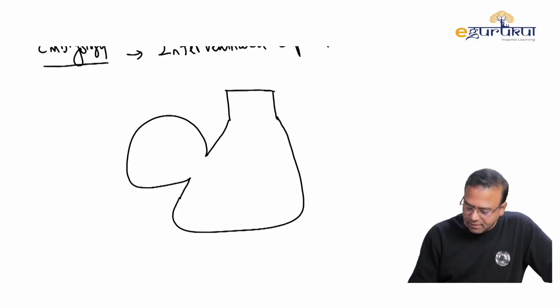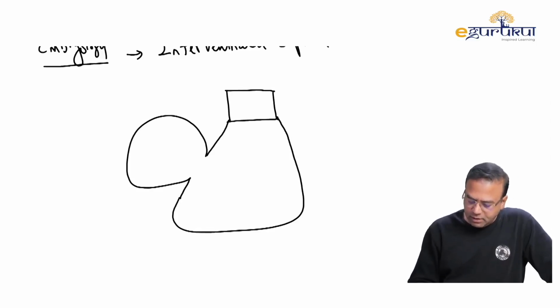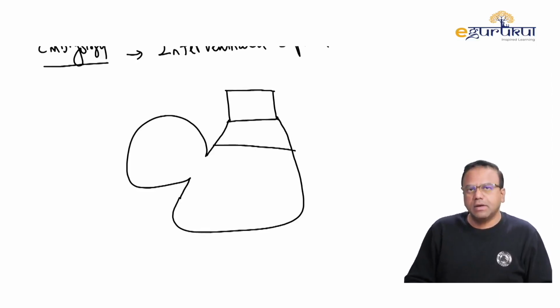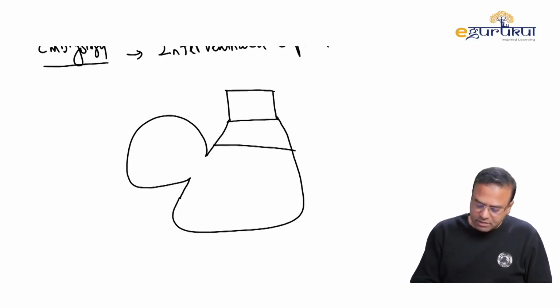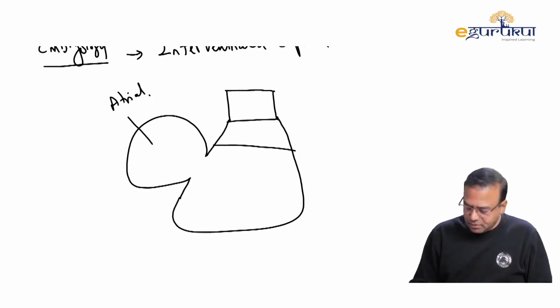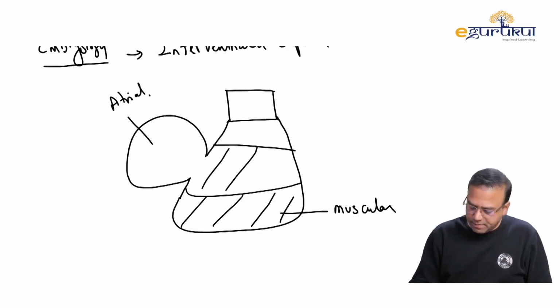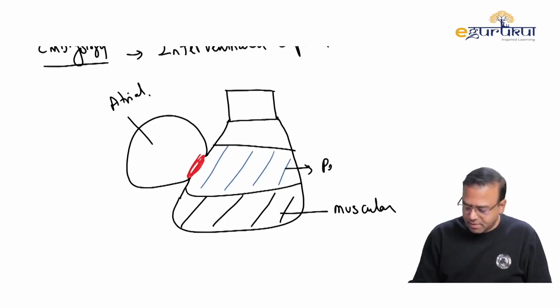just to look from the side, the development of the interatrial septum and the interventricular septum is, this is the atrial septum, the atria, and this is the ventricular part. In the ventricular part, we have the muscular septum, the muscular part of interventricular septum. Then you have the membranous part, right? This is the membranous part connected to the endocardial cushions. You have the endocardial cushions over here, the perimembranous part.